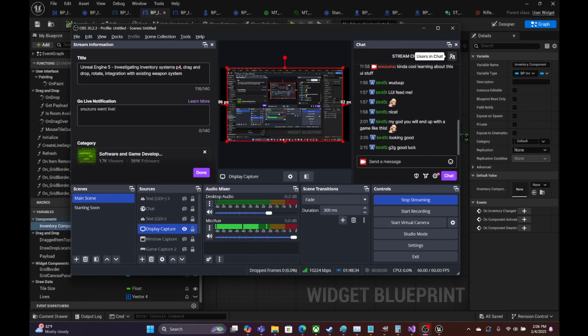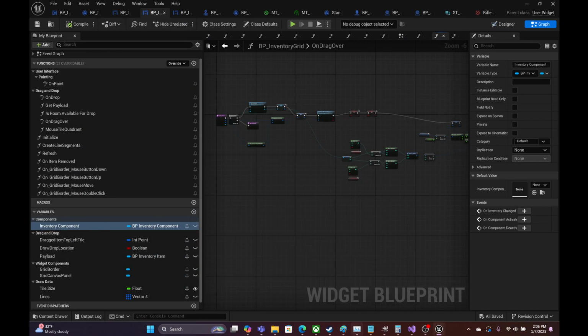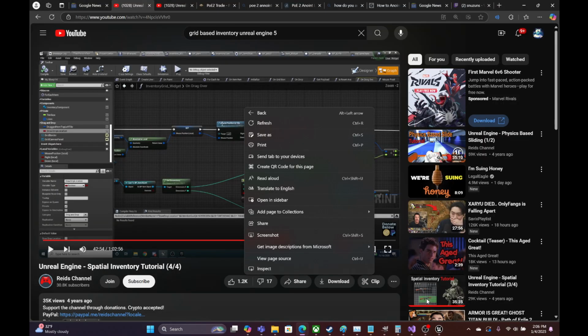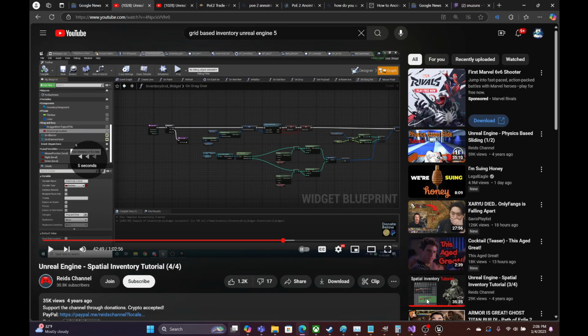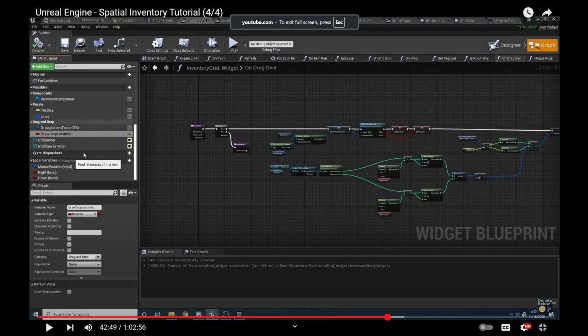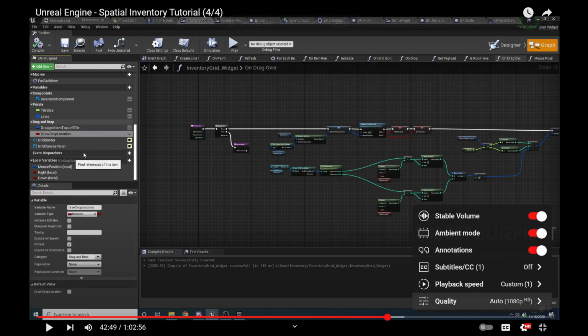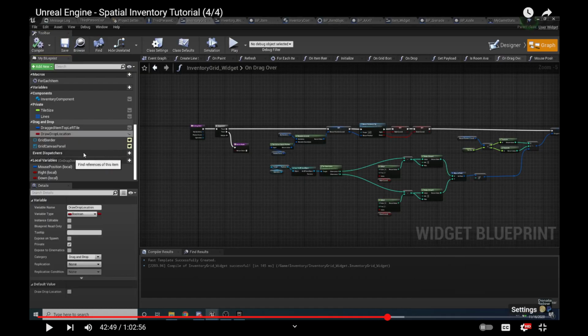I do kind of wish you would pause and go over the entire thing at the final working state, because it is a little difficult. Okay, hang on. I need more resolution. Can I get higher quality, please?